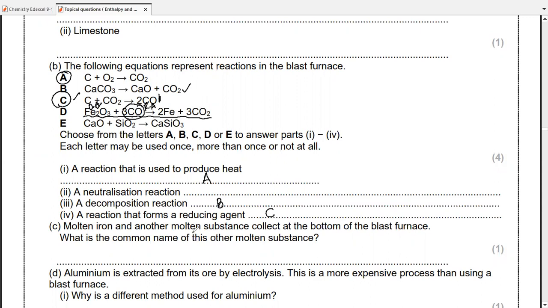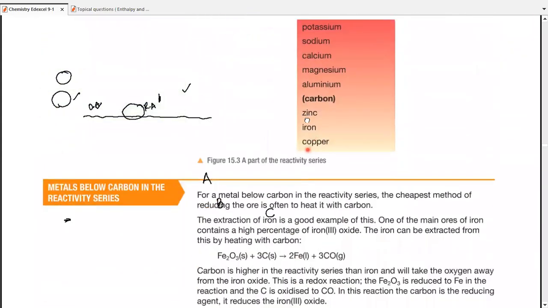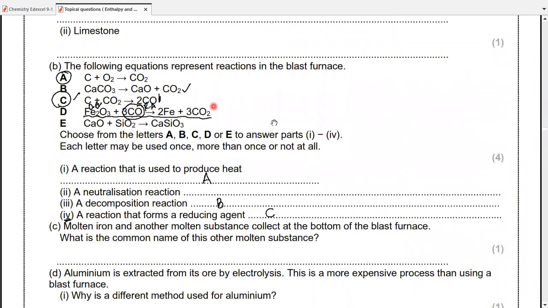Now, I wasn't expecting that you answer all of these questions, but I was definitely thinking that you'd be able to answer four. Since the oxidation and the reducing agent are a part of the book, remember, if I open this page, page number 161, at the bottom of this page, this whole portion clearly discusses CO as the reducing agent, Fe2O3 as the oxidizing agent, so it clearly gives you the idea. Now, since CO is the reducing agent, the reaction that produces CO would be the reaction that produces the reducing agent for us. So the answer is C. I was only expecting from you that you'd give this answer.